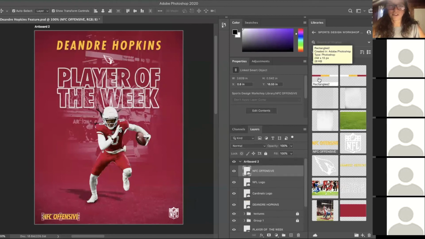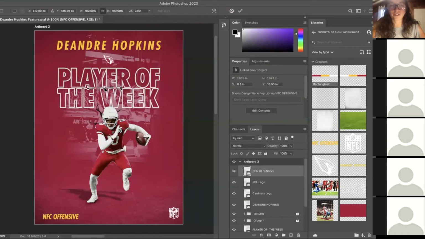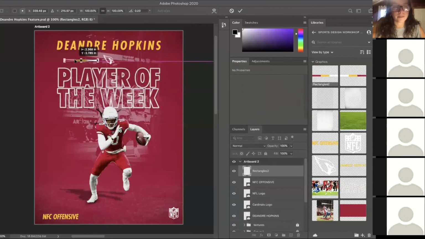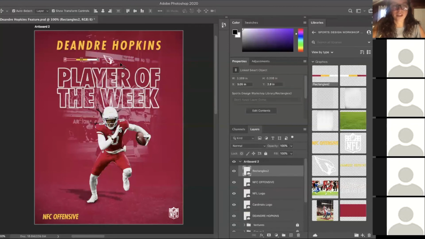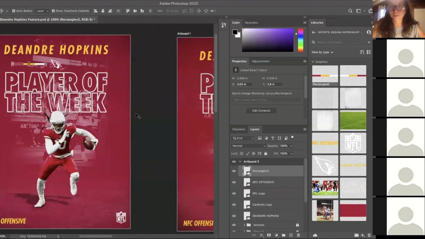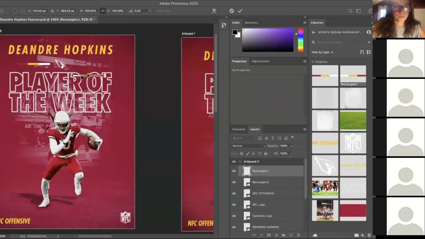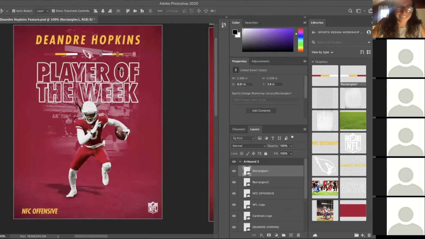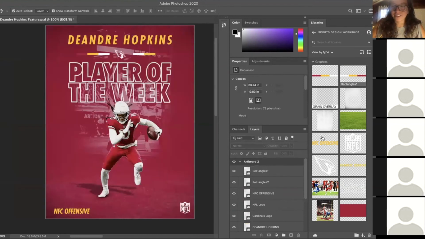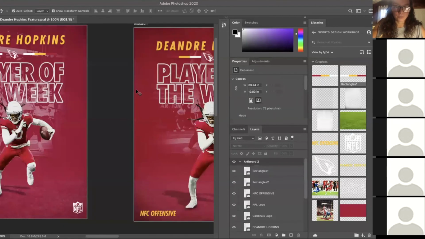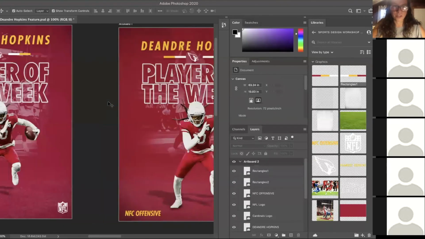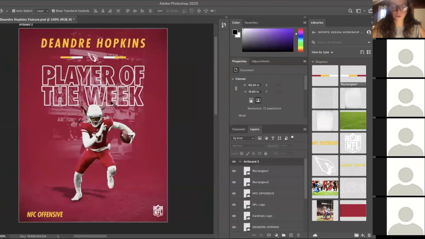The last thing that I attached is just a little finishing touch, which is these rectangles here that a lot of football teams include in graphics. It's usually to represent the stripes on a helmet. But those are made just using the rectangle tool over here. I don't have it up right now, but I attached those so you can just drag them on here and have them be a part of the graphic. So now it looks almost identical to the one that I started with, except for a few tiny details.